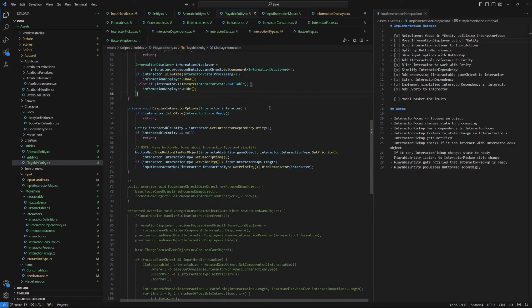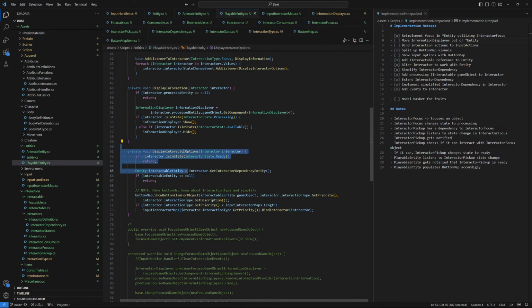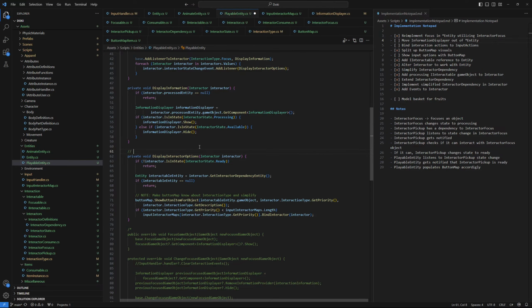Okay. Display interaction options needs to be renamed, because this one is handling a lot more than just displaying interactor options. To do.